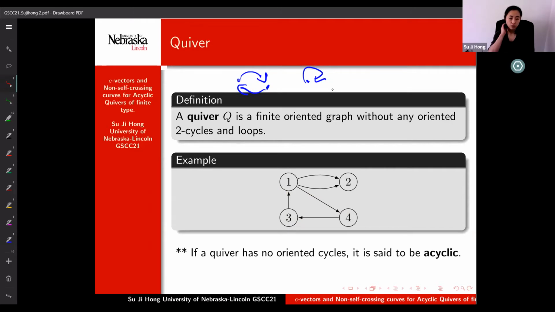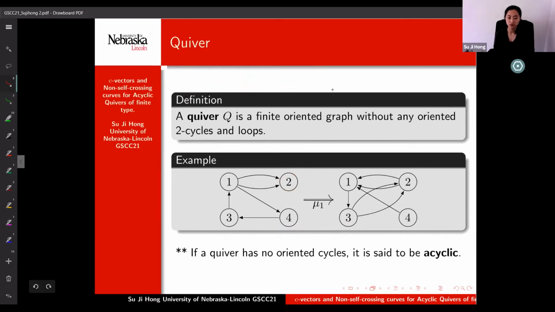Given any quiver, Fomin and Zelevinsky have defined a quiver mutation, which actually is related to Seiberg duality. All I'm saying is that given a quiver and a vertex, we can mutate at any of the vertices. If we mutate at vertex i, we get a new quiver. So there is a way to go from one quiver to another using this mutation.